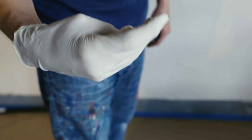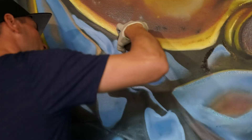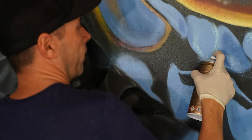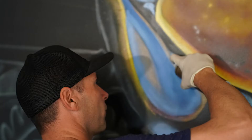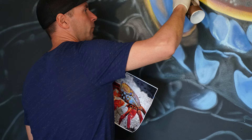The type of cap I like to use for skinny lines is the gold dots. Gray dots work pretty good too — a lot of people like the gray dots because they're a little bit softer and don't spit as much. But I like the gold dots because they're the thinnest ones, although they do spit a lot and clog a lot, and you will burn through a lot of them.